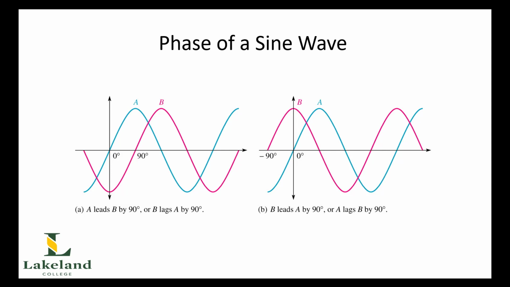So instead of saying that waveform B lags waveform A by 90 degrees, I could also say, if I wanted to, that waveform A comes before waveform B. Now in the electrical world, come before is regarded as leading. So I could say that waveform A leads waveform B. And to be more specific again, I could say that waveform A leads waveform B by 90 degrees.